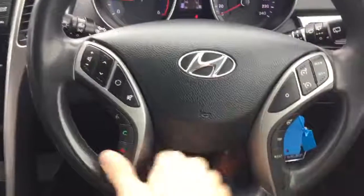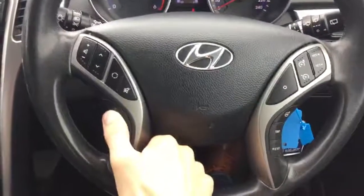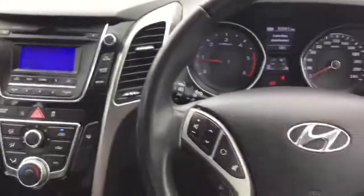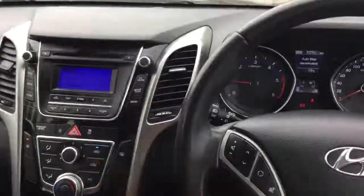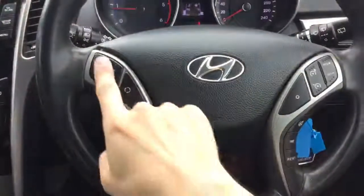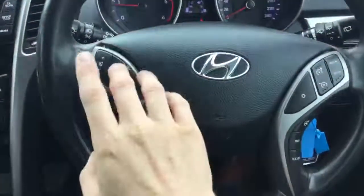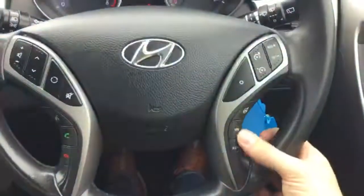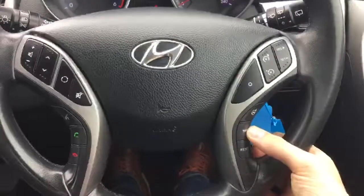Inside there are some nice features on the steering wheel. Over here we have voice-activated Bluetooth, which allows us to manipulate radio controls as well as phone operations just by using this button. After that, controls here for radio, CD, and USB. Over here, cruise control with a speed limiter. Trip information for average speed and fuel consumption, which is displayed up through the centre.